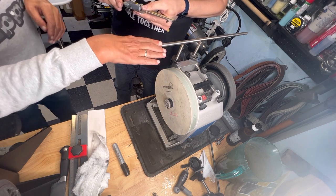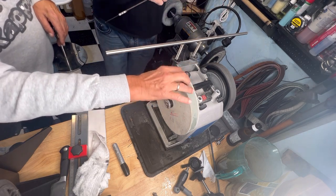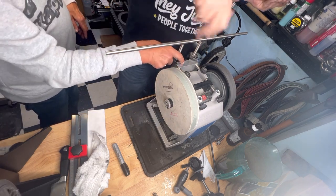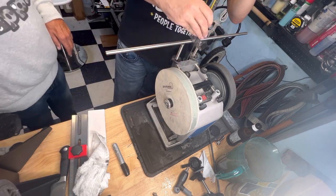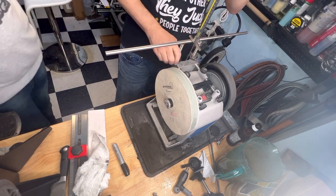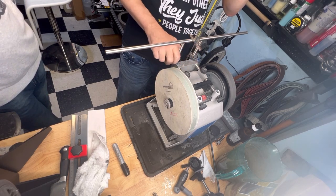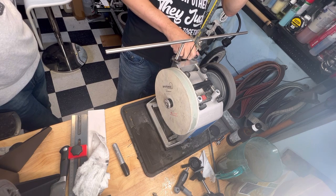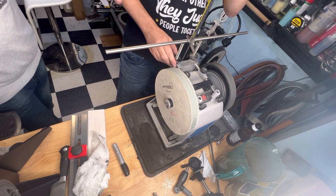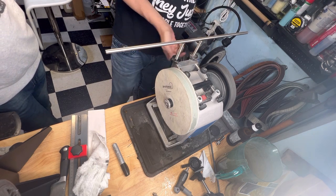What I do, because I know my wheels, if I come from the 3 micron diamond wheel, I know I have to open here and turn one turn or 1.5 turns to the right. So you see, you have to go a little bit higher. And do the felt wheel really without any pressure. Only move over with your fingers laying on. So I measure here and here, that's good.